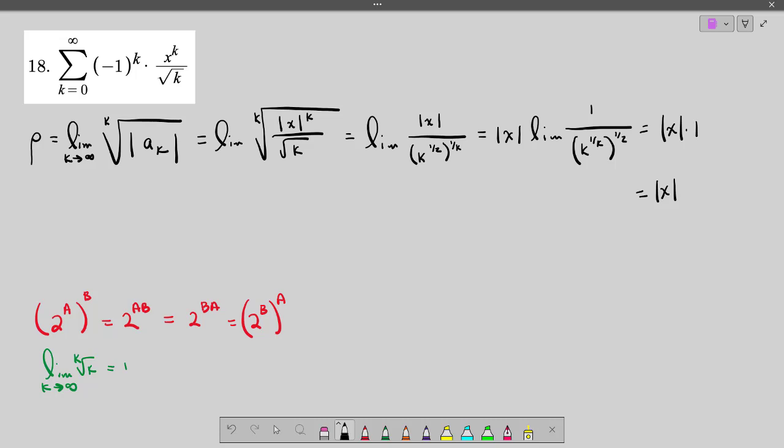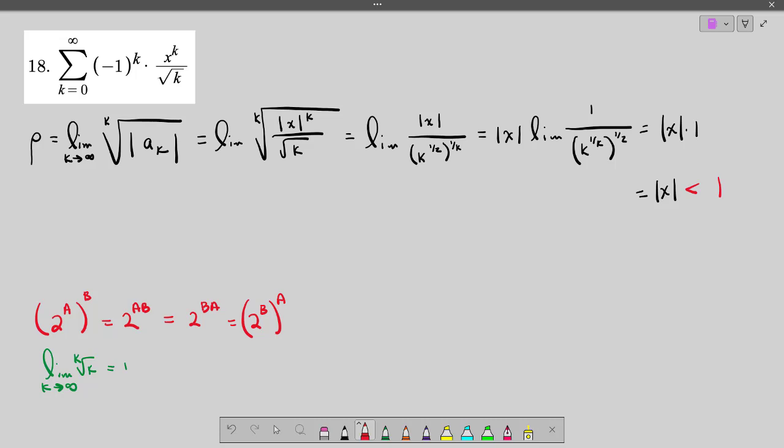Ratio test, root test, geometric series, we always compare to 1. So we have to say to ourselves, when is this less than 1? That will tell us which x's generate convergent series and which x's generate divergent series. So if we look at that, that's pretty simple. There's no constants to deal with. So if we plug in x equals 2 up here, we are going to get divergence. If we plug in x equals 1/2, we will get convergence.